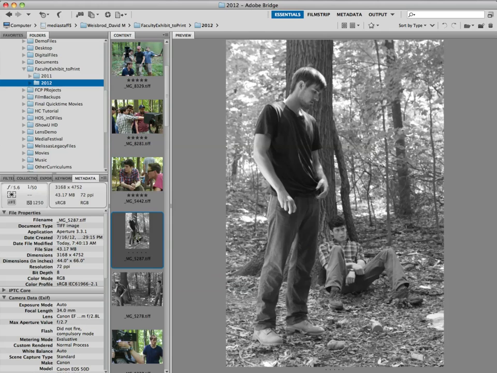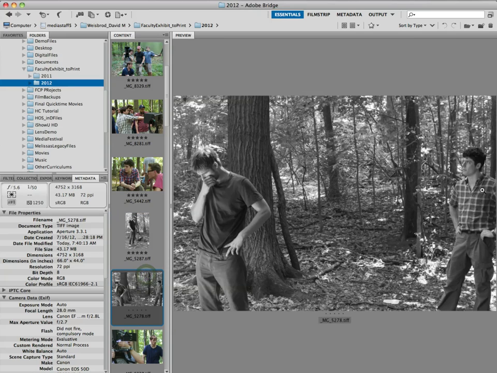I made these two black and whites. I love them. I love the light on his hair. It's how it separates him from the background. I like his facial expression here in the background because they're supposed to be tired at this point in time in the movie. And then they're having an argument too, and so this is a nice one. There's a lot of emotion in that shot, so I give that a 5 as well.